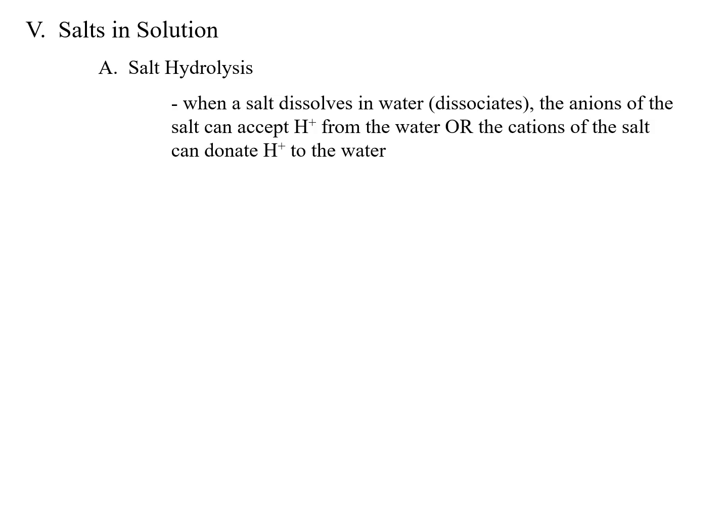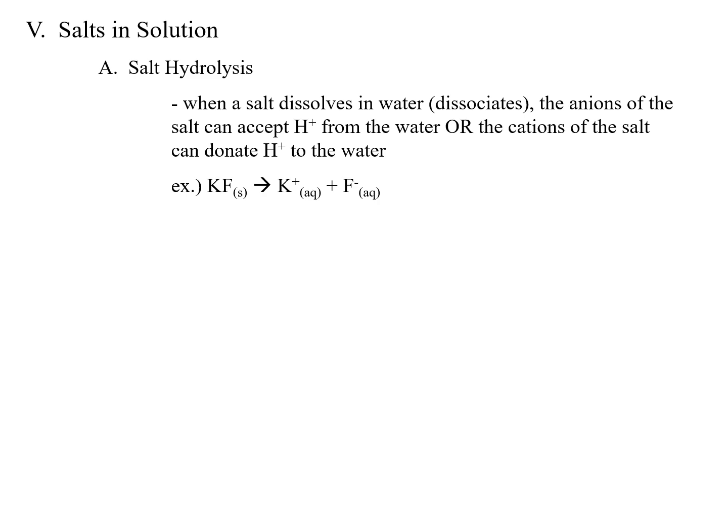If you take a salt and dissolve it in water, it dissociates. The anions of the salt would be the conjugate bases, and the cations of the salt, the positives, would be the conjugate acids. So what if you produce a salt that has a conjugate acid or a conjugate base in it that came from something that was weak? Well, we learned earlier that weak acids and bases produce relatively strong conjugate acids and bases.